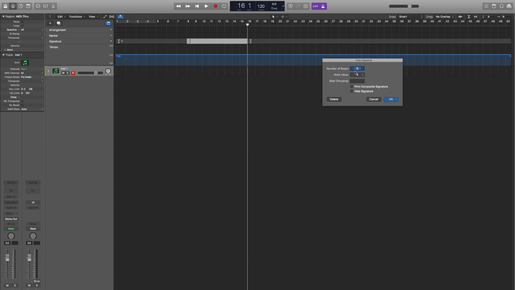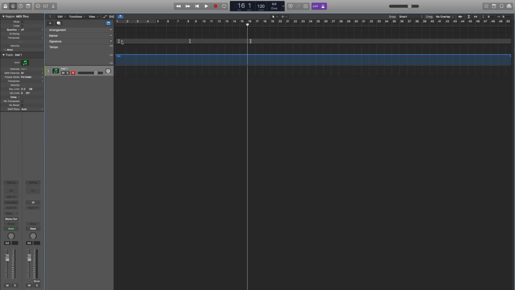And if you want to edit them, you can just double click and it'll pop up so you can edit, you know, where you want it to go. And then once you go through and play them, as soon as it hits this section, the 8th bar, the timing will change for 3/4 or for 6/8 or whatever you set the time signature to. So that's an easy way to create multiple time signatures in Logic Pro.